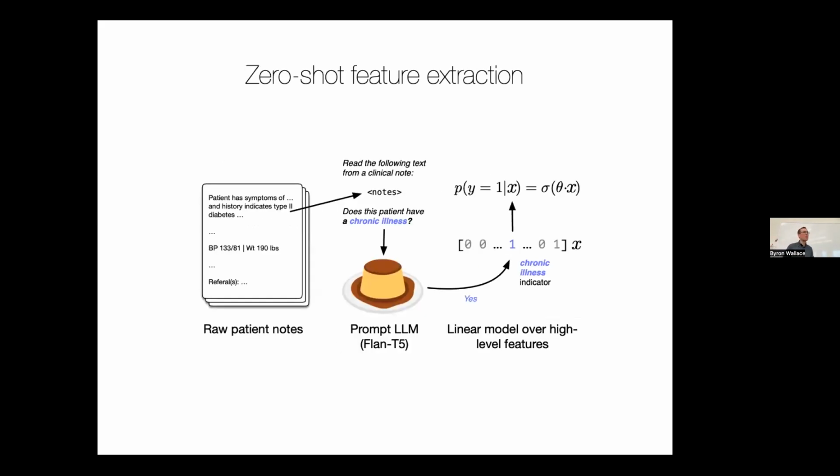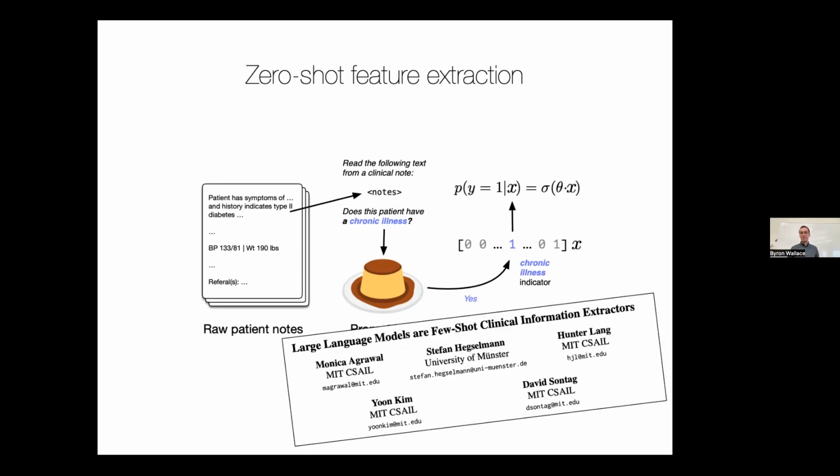What we're proposing here is to say, well, we like our small linear models. We like our high-level features. We still want the actual predictive model to be built over the high-level features, but I don't want to extract them manually. So we're going to drop in a language model for the human. The language model is now just tasked with extracting the high-level features from the raw data. That's the idea, and we still train the model over the resultant feature vector.